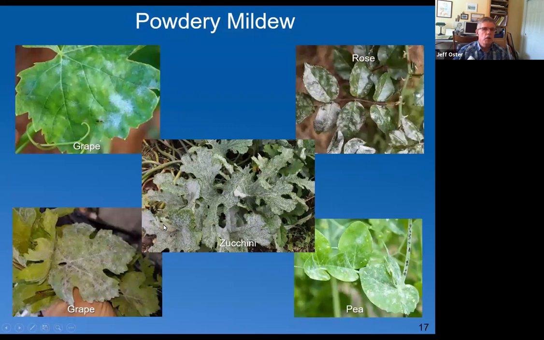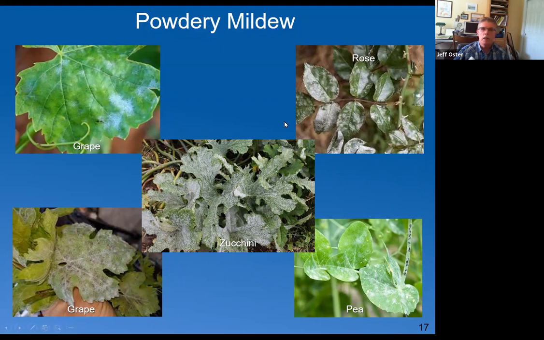Powdery mildew is very common in a lot of different plants. So here, symptoms. Yellow patch, yellow patch, green patch. That is a symptom. It's kind of a mottled appearance. But you see this white stuff, that's the fungus coming out of the leaf. That is a sign. It's the actual pathogen, the fungus itself.